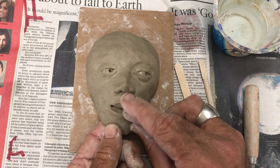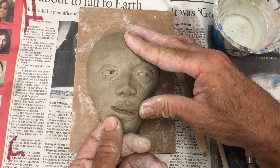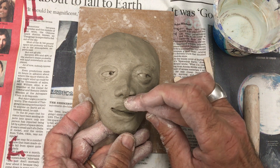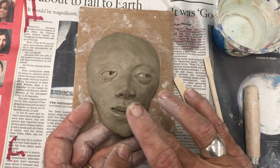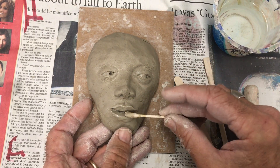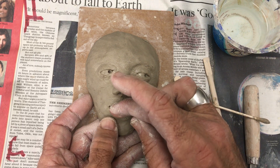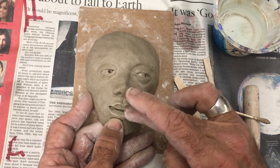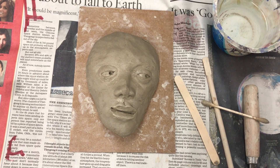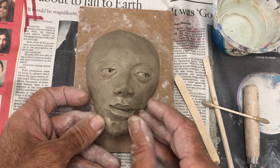Once that's done, I can just start making adjustments. You can see I can close the mouth a little bit, open it and close it with my finger kind of behind, and make some adjustments — it's starting to get a pretty good expression here. I can use my finger to smooth out the lips, or use a Q-tip if you're having trouble getting your fingers in there. This should be rounded here — not an abrupt transition, kind of a rounded transition. I can see my chin is crooked; I'm going to add a little more clay over here.